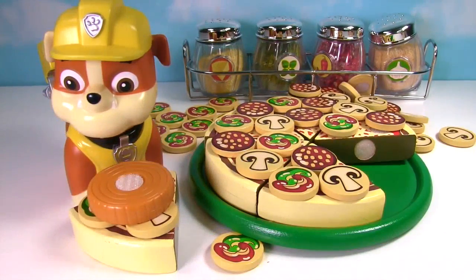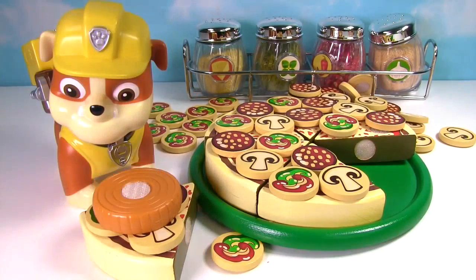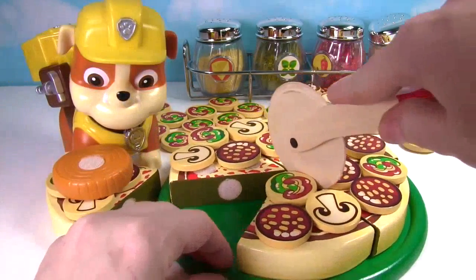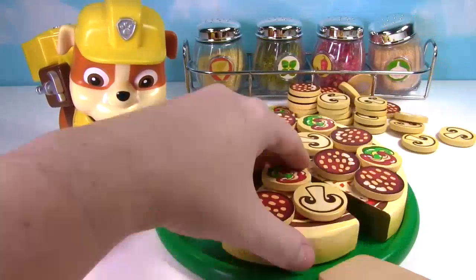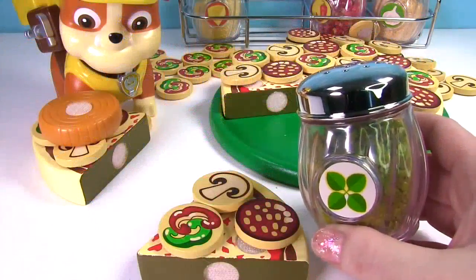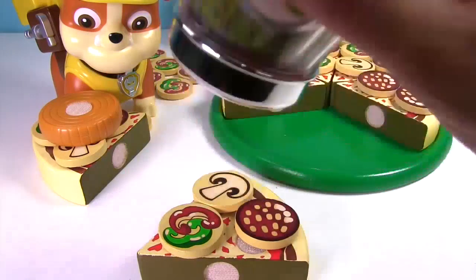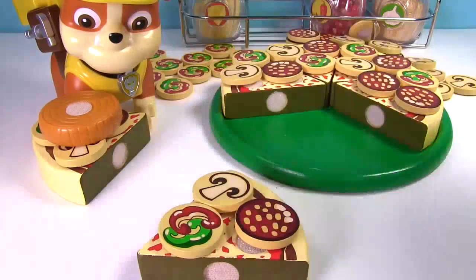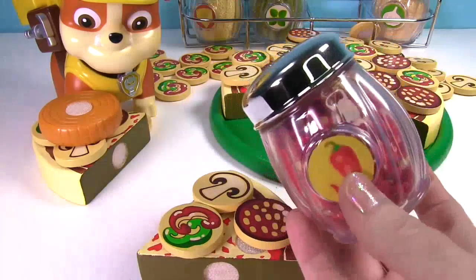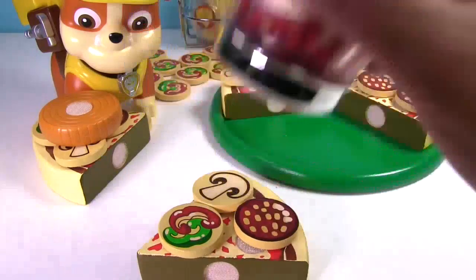Okay, Rubble, what do you think? Yum, yum, yum. Oh, that's really tasty. What are you going to put on your pizza? Well, Rubble, let me first cut a slice of pizza. Okay, here's my slice. On my slice of pizza, I'm going to put basil, Parmesan cheese, and some red pepper for a little spicy kick.